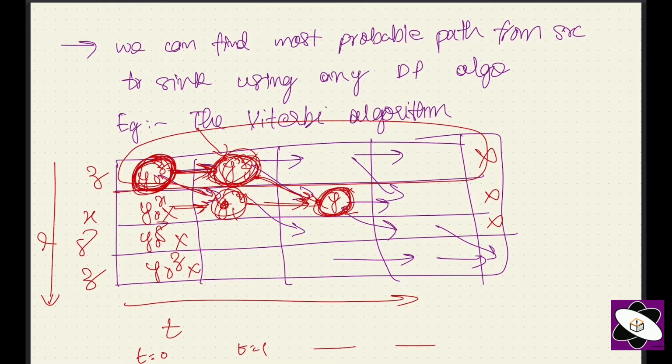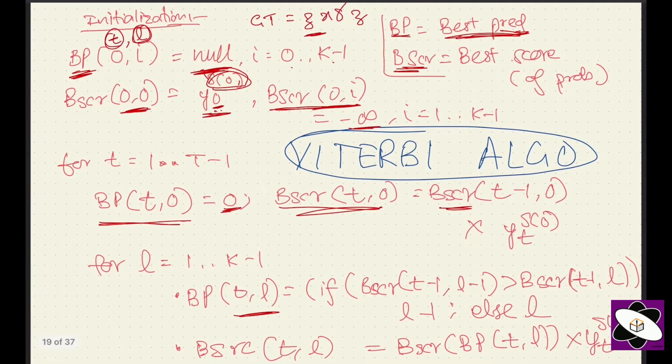Now what I want to show you is, right, now what happened is we have got the best prediction. So we had stored the letter or index for, suppose. Now we want to find the score. Score is nothing but b score of bp of t comma l, whatever we wish.